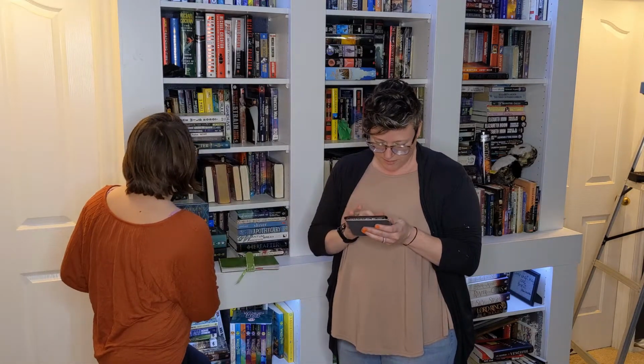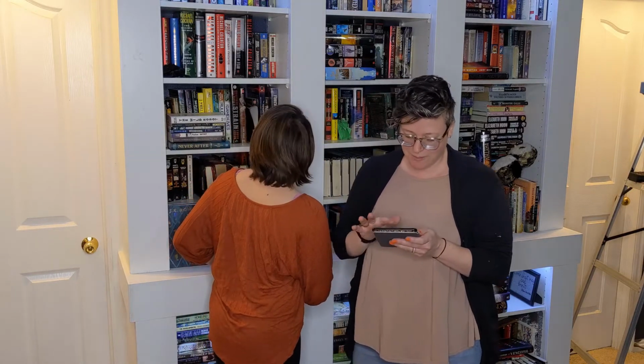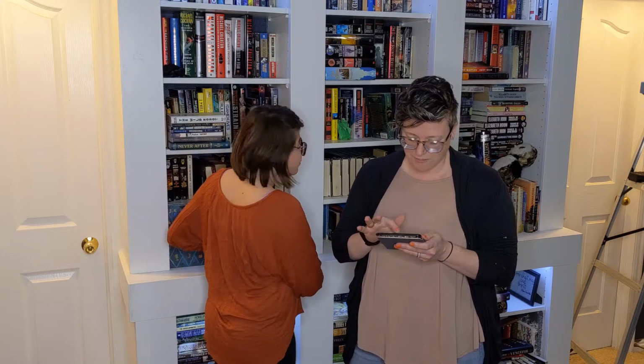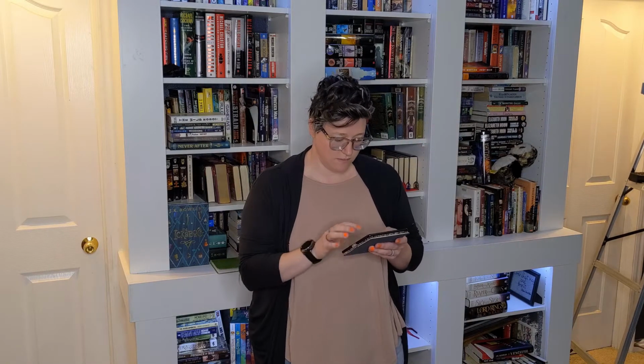Oh, good, it's right here. Gosh, my Kindle's so slow. I'm always like, come on. Because my son borrowed it once upon a time before he had his own Kindle, and then he dropped it and completely broke it. Now it's slow. And then my husband, because my husband's a genius, he was able to fix it.